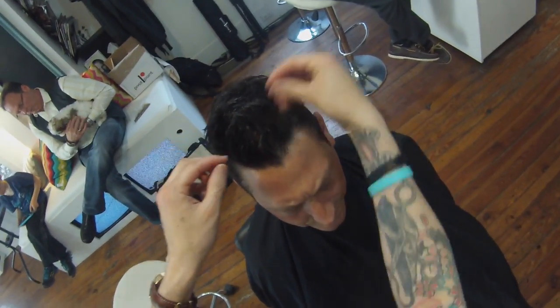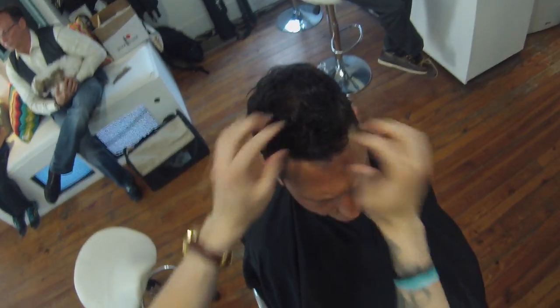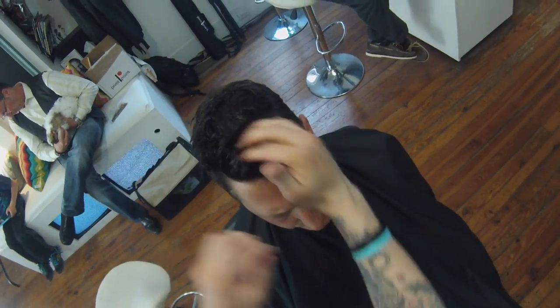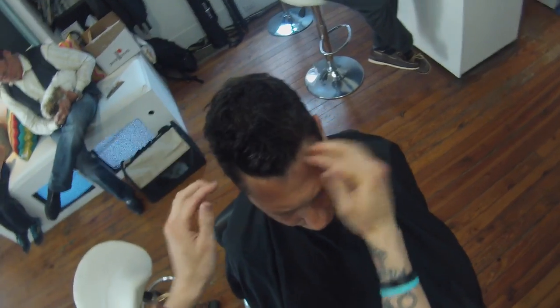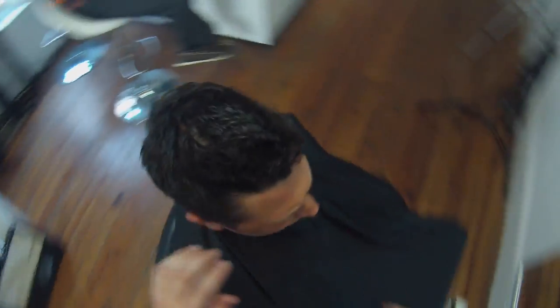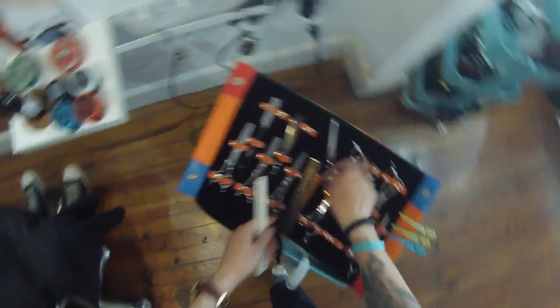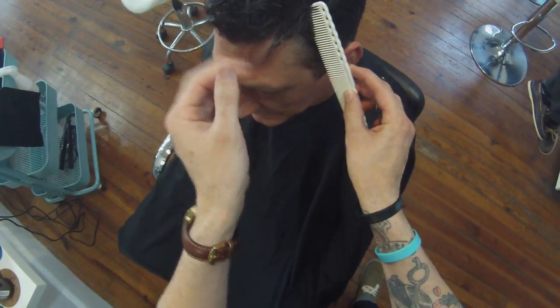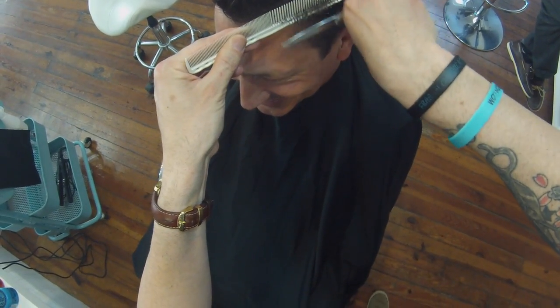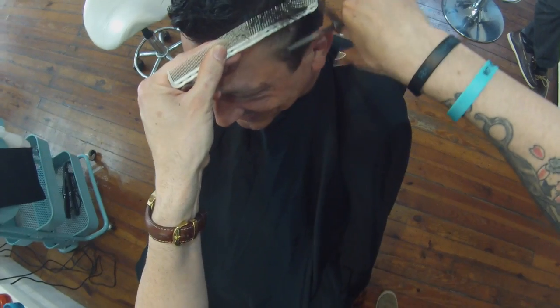Right here I notice he's got one kind of long piece of hair in his cowlick area that I know is going to give him a hard time. If it's giving me a hard time it's definitely going to give him a hard time. A lot of us would just put more product in and push it up, but if it's not working for me I'm going to figure out how to fix it. I decided I just wanted to blend it in a little more and take that piece out — there's no reason to have it that long if it's just going to cause problems. So I go in and blend it with my scissor real quick.